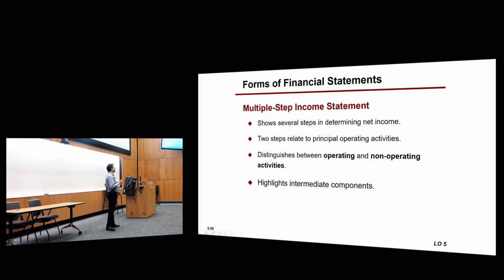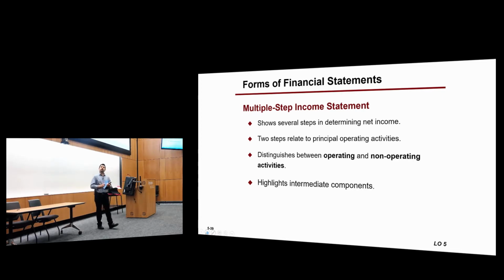So when you want to analyze the profitability of the company, some people discount that information. They don't give it the same weight as operating activities. Operating activities come from sales revenues and service revenues, etc. Those are expected to happen every year, right? And this is why companies provide this multiple-step income statement. It provides the users of information with more details.